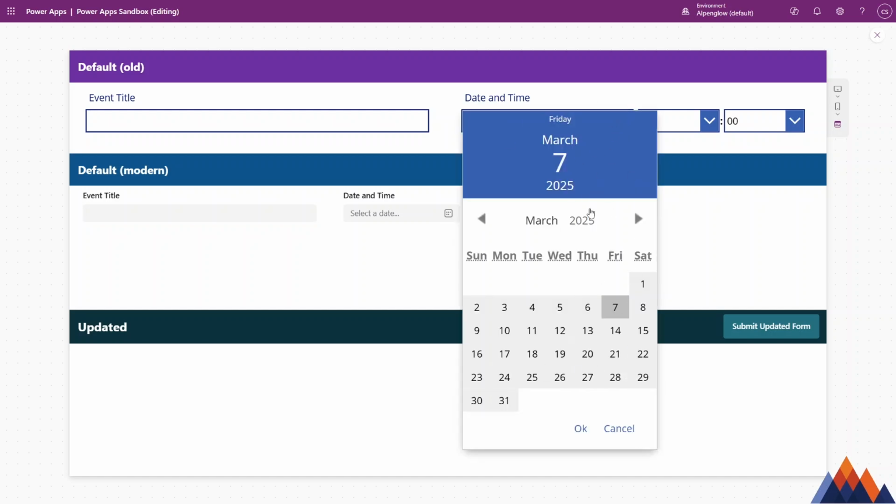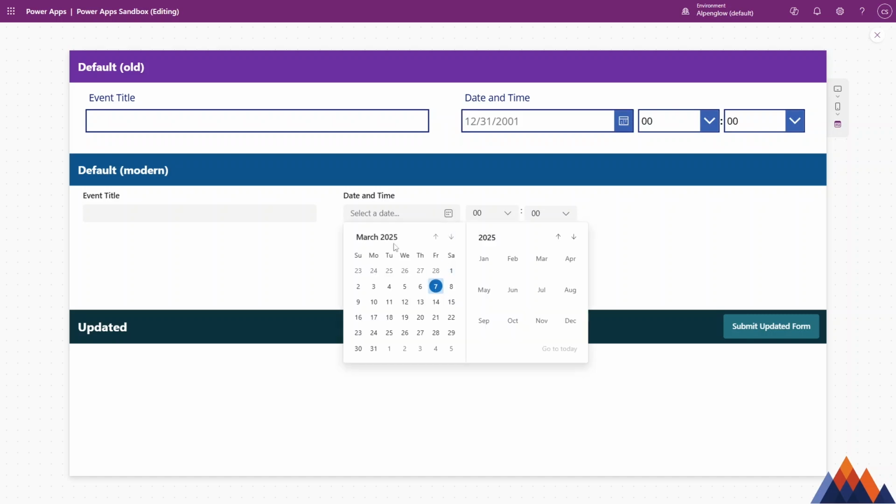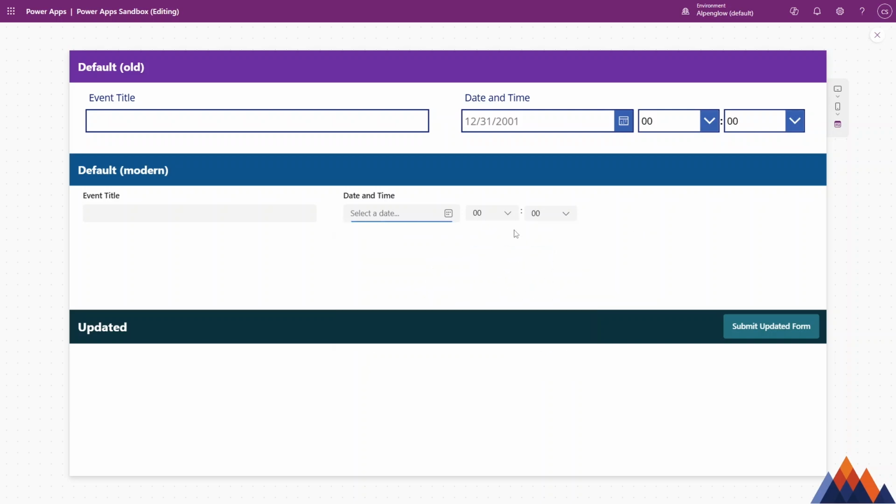One of my complaints early on was that you can't style this in the default non-modern themes and controls, and it just takes up a huge portion of the screen. So the new one is a little bit sleeker, I think. So same idea. You can still pick date. You can really quickly get to future dates or past dates by month, which is great.